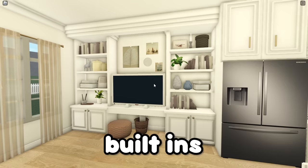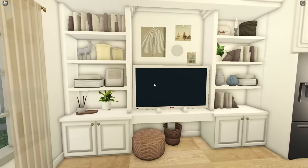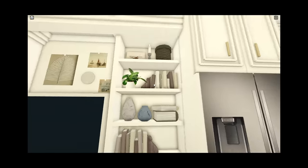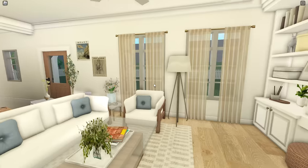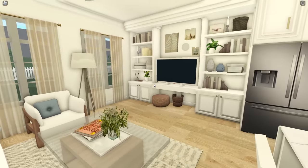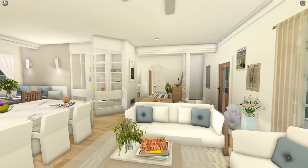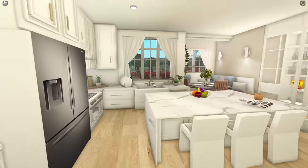The biggest tip I have for making interiors is built-ins. They make the house look so right — a lot of houses have built-ins, especially in the living room or an office. The decorations I used are very simple: lots of repeating jars, vases, and plants. Your decal choices make a huge difference in how the house looks. My floor plan is very open concept, which is normal — spend a lot of time on your floor plan. This one was a little complicated because it's such a small house.